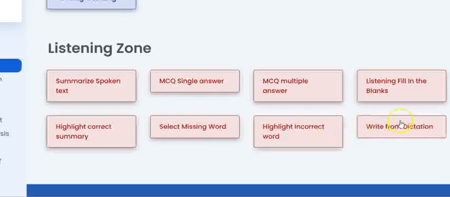Write from Dictation, you will get an audio sentence with up to 14 words in length. One sentence with 14 words, so you need to listen carefully. Here the tip is you can write the initials of each word and then write it back on screen, or otherwise, listen to the sentence, keep repeating it in your head, and then write it.